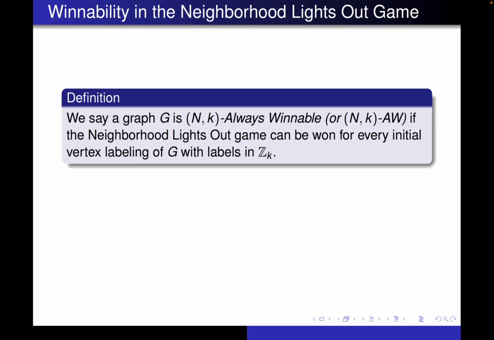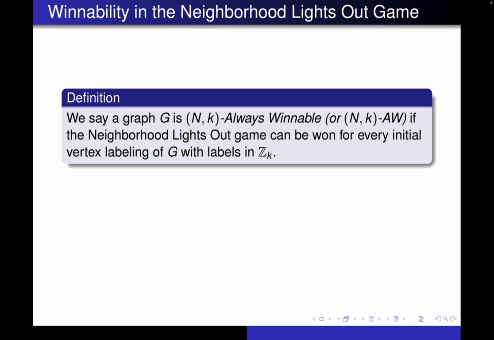So I want to leave you with a definition that we've been kind of hinting at throughout these videos, but I wanted to make a bit more explicit. And that is the notion of an always winnable graph. Whether or not we can win the graph depends on both the matrix in our equation, but it also depends on the number of colors that we have as well. So when we talk about always winnable, it's going to depend on the matrix N and the number of colors k.